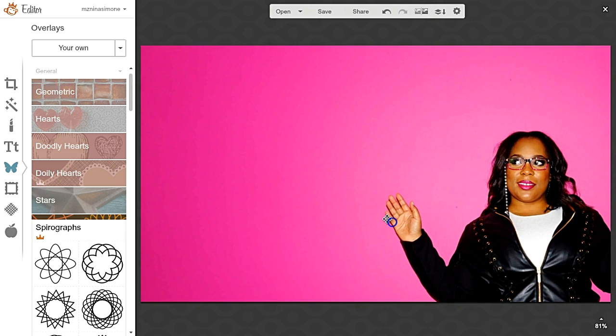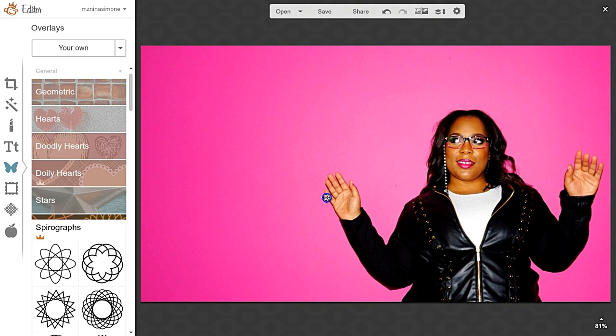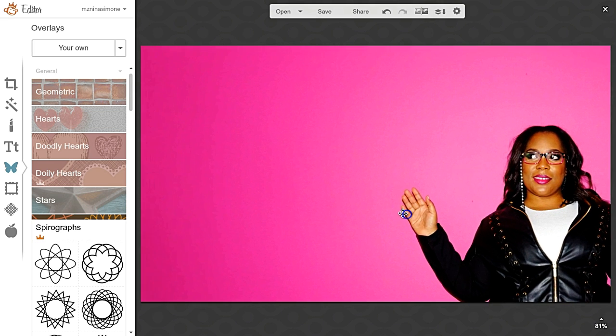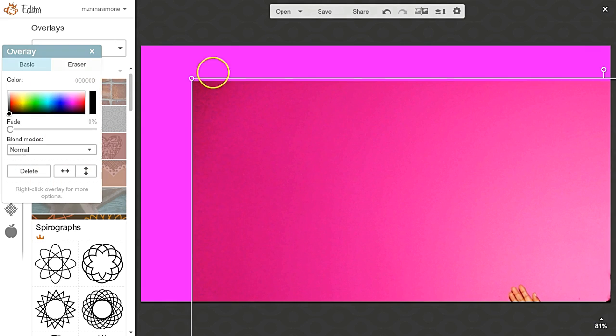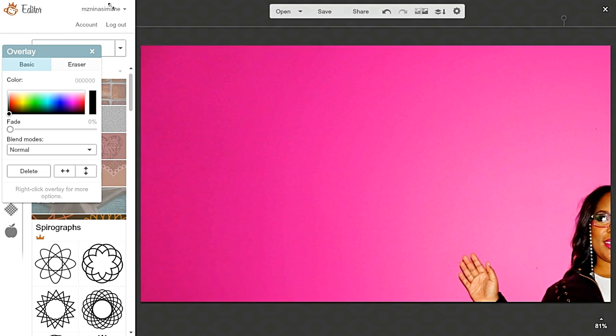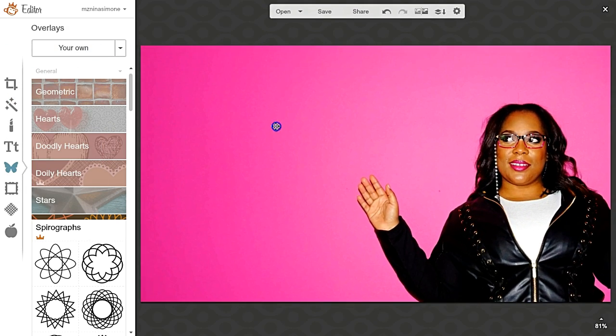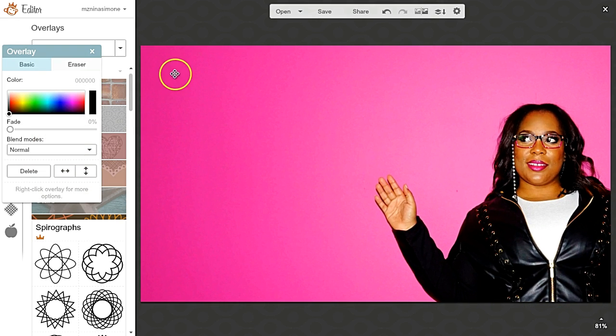So this is a high quality, I don't know if I like my hand like that. It is a high quality camera, so it's going to be a little bit different if you took this on an iPhone, it's not always something that would work. Okay, so I have the opportunity here. It's pink here. I could leave this pink. It's a little ombre pink, or I could erase it and let some of the background show. I think for me, I would leave it, but I'm going to show you how I would erase it.